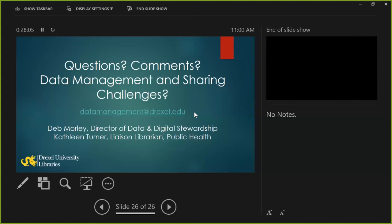How much of the work do they do for you? How much do you as a PI have to supply them with? I know this is a very broad question. But I'm trying to think, is that something you need to plan to devote a lot of time to, to actually make your data set available?